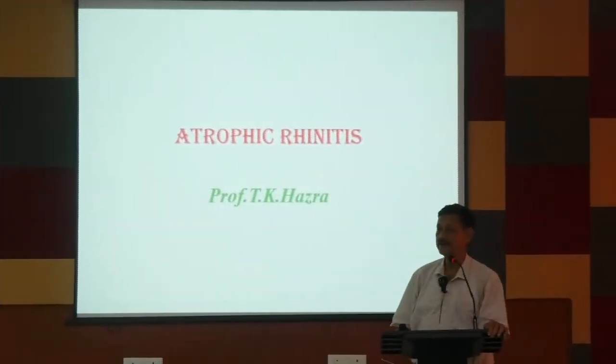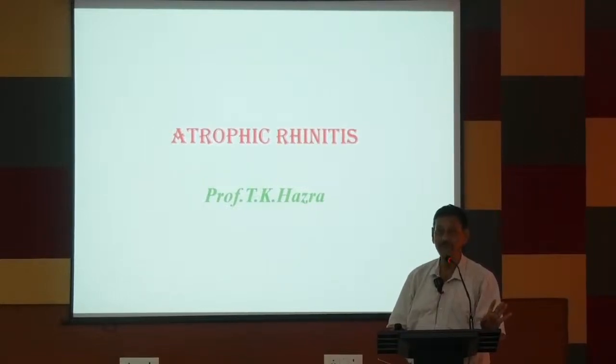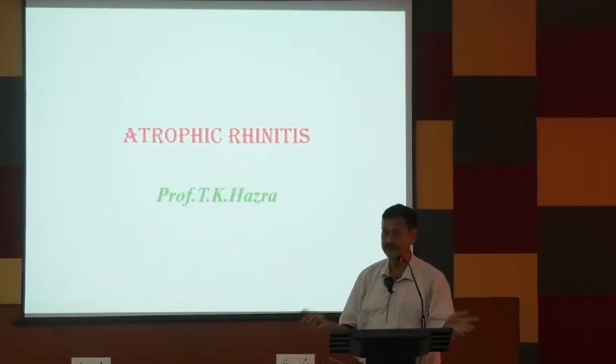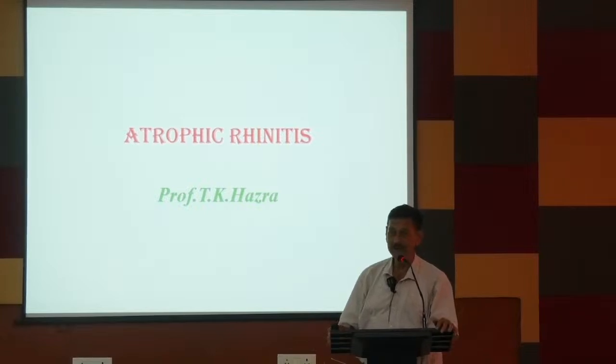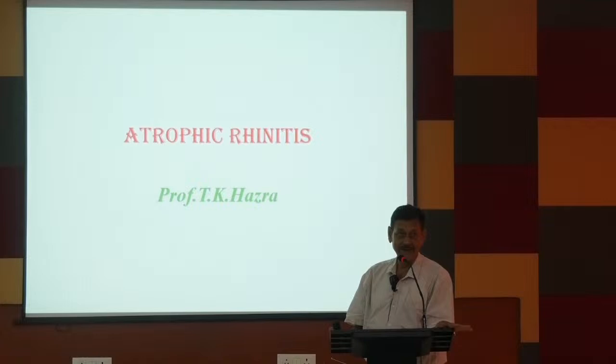Atrophic rhinitis is a disease which you encounter very often. The patient has a bad smell, and his husband complained of this, his relatives complain, nobody wants to come with him because of the bad smell. And off and on, he complains of nasal obstruction, nasal discharge, headache, etc. But this is very common in our state, in the southern part also.